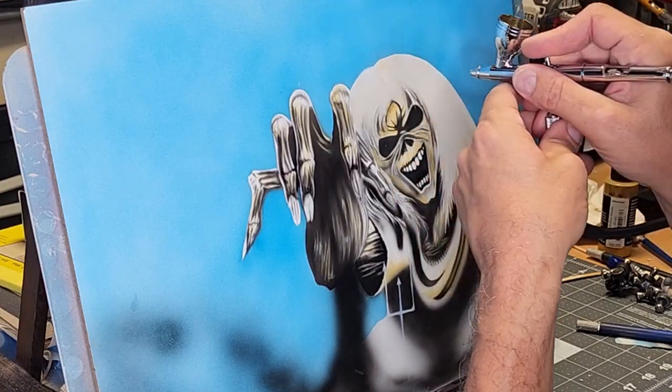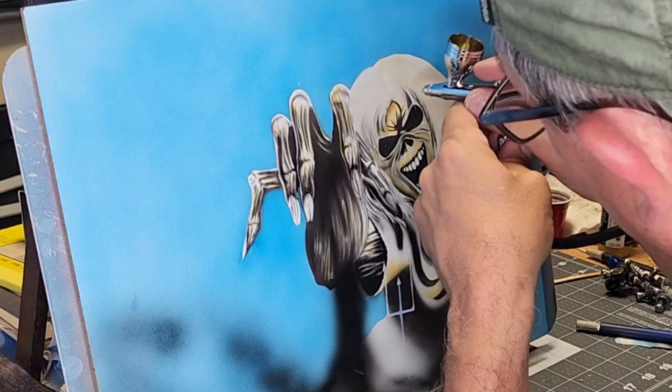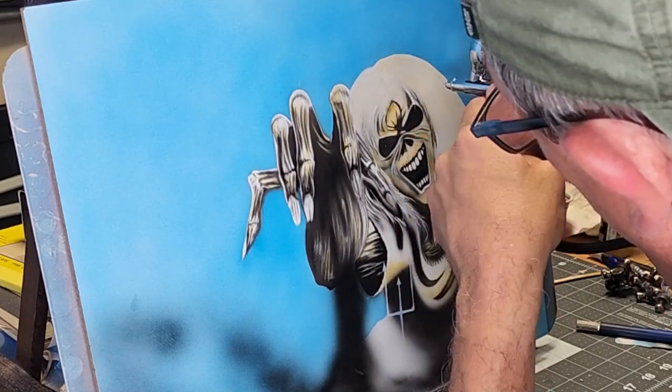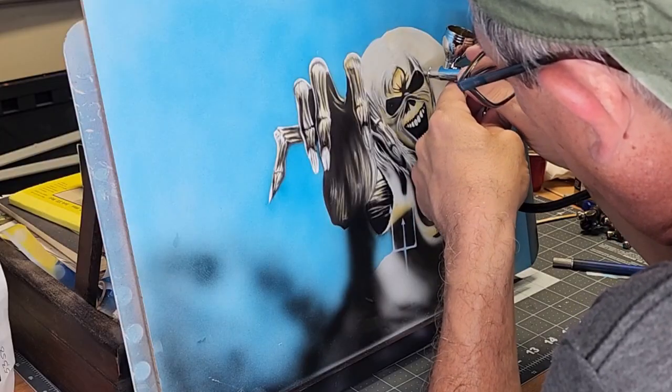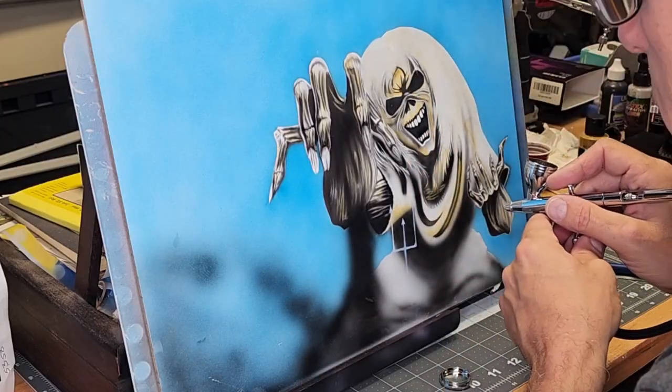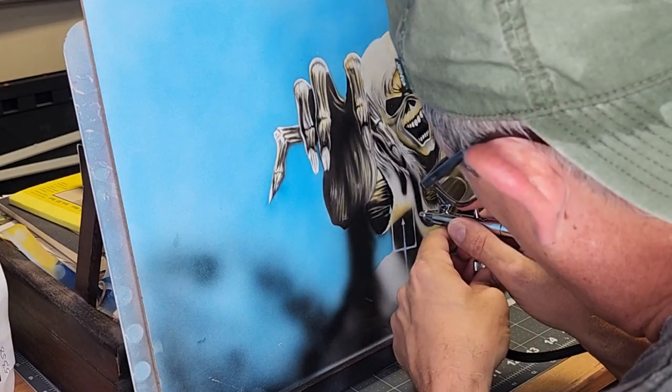Now I'm going to start defining the hair a little bit. Again, there's a glow of yellow in his hair, and there's a couple different tones of yellow in his hair, but again, I'm still on that first tone. So I'm just not going to get real detailed with the hair. I'm going to come in with the eraser to define those details.